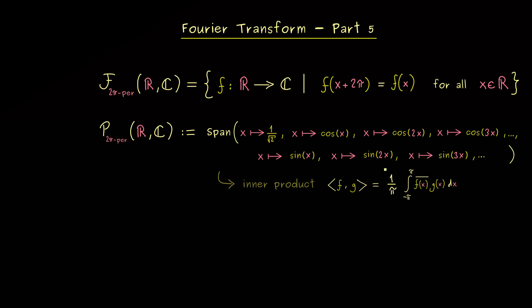On this span, on this subspace, we have a very nice inner product. For this video here, we can ignore the constant in front and we see essentially this inner product is given by an integral. Now if we want to use that for the approximation of 2π periodic functions, we have to restrict ourselves to integrable functions. This is exactly the next step - we go to integrable functions, so we consider another subspace in F. Usually we denote that space by L1. We have the same functions f from before, but with an additional condition. The property we want here is that f is integrable - we want to be able to integrate over one period from minus π to π. If we put in the absolute value of f(x), then this integral should be finite.